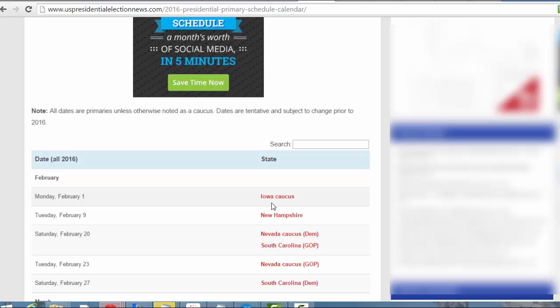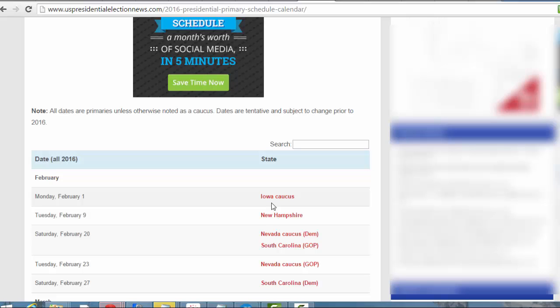Some states are winner take all. Some states are proportional representation. So if you win 40% of the vote, then you get 40% of the delegates. And there are some changes that the Republican Party has made to make the process work better for them.